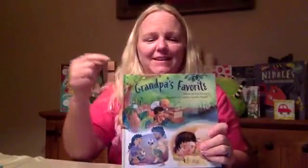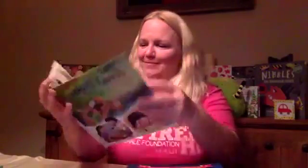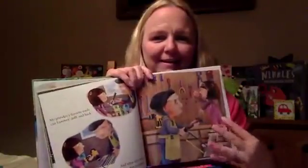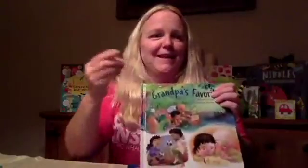I must show it to you. I have one of my favorite books that I just read with Caleb this morning. He is required to read 15 minutes. Grandpa's favorite. It's a good book. My son loved to hang out with my grandpa, his great-grandpa. So this book is perfect for both of them to connect, and Caleb feels a real sense of connection reading this book. And I'm all about family values. It's a must to get that book.